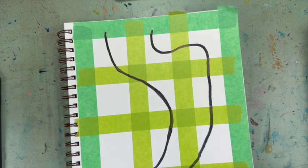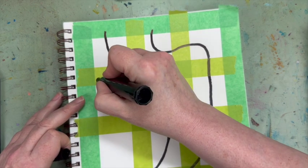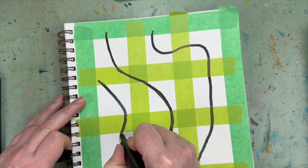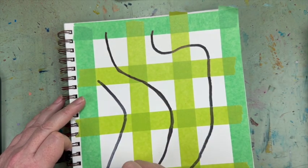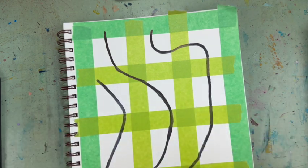So this one doesn't have a line, so we're just going to do a line like that. My ink pen is kind of fading. It's getting to the end. And then this one will go like this and like that. One line through it all. Okay?